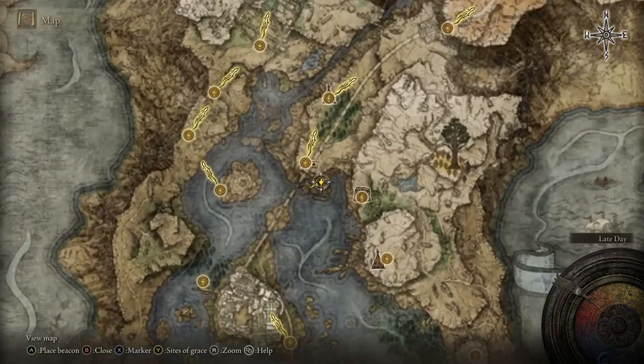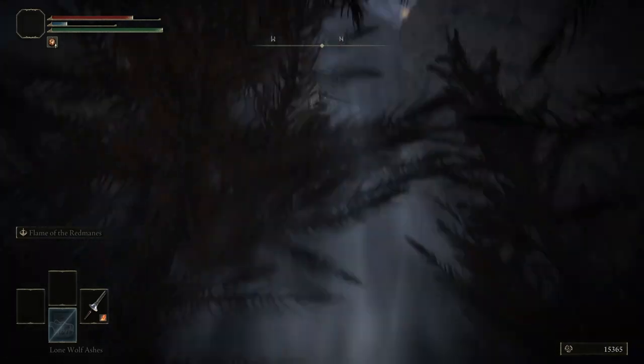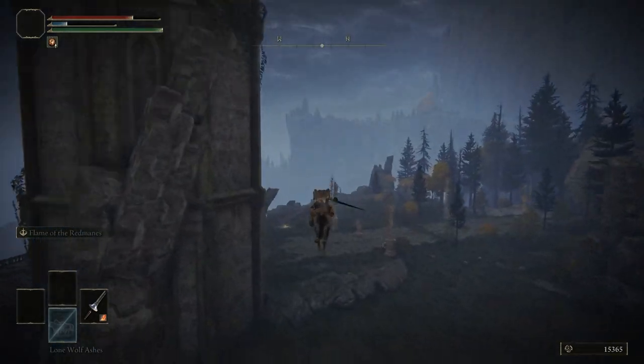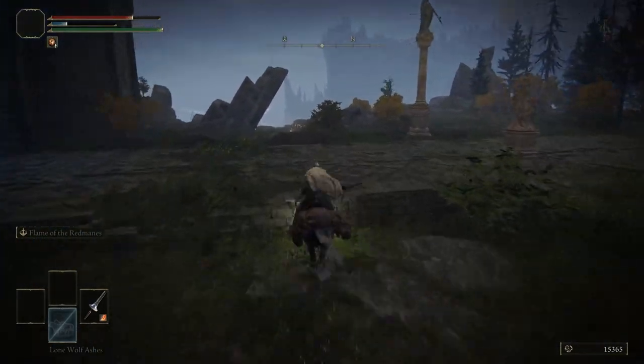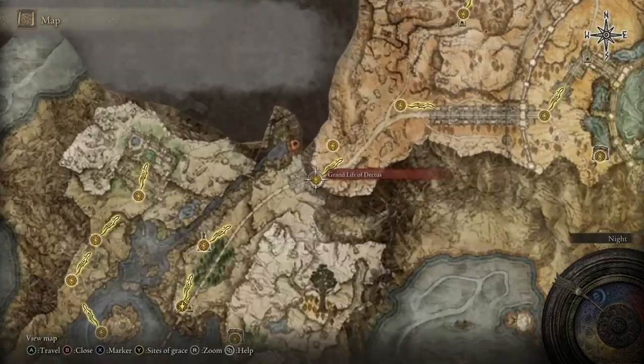After defeating the crystal boss, teleport outside and use the air vent close by and unlock the East Raya Lucaria Gate Grace location. From there, head to the Grand Lift of Dectus and use it to reach the Altus Plateau region.